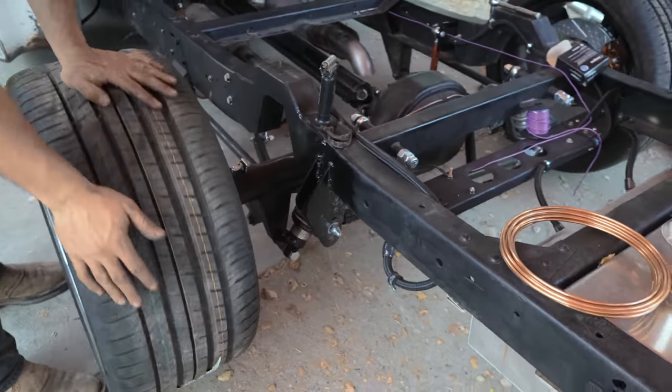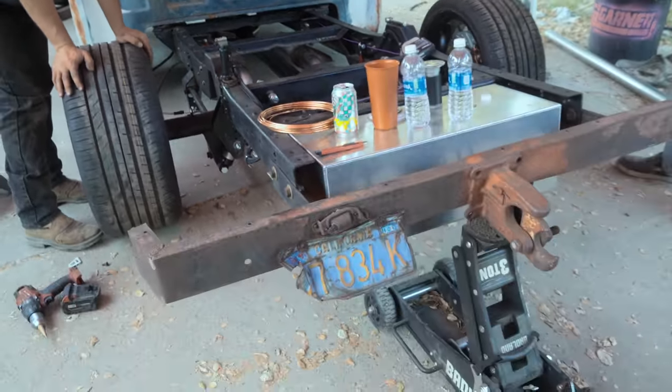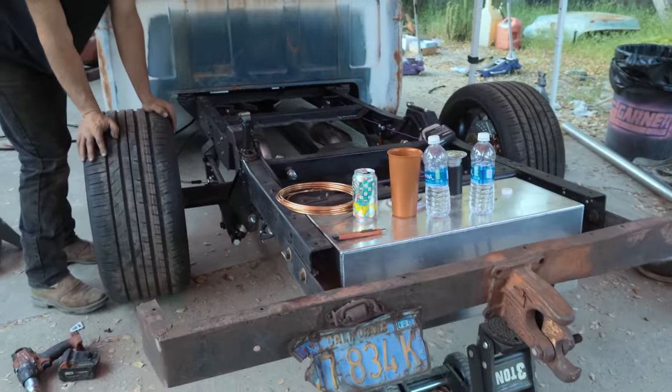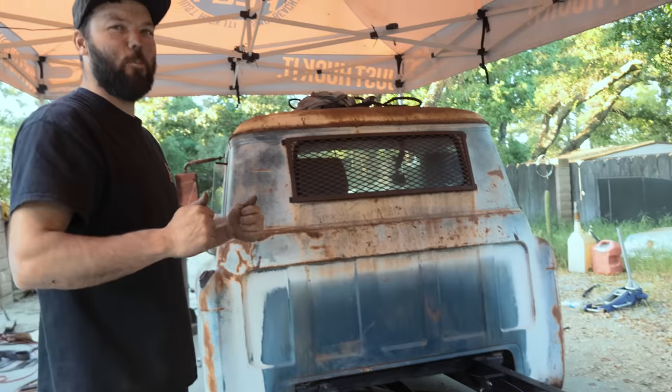Now the drive shaft spins at full droop. Should we try bumping it out too, or lifting it? Oh, that'd be fine. That's full drop right there. Cool. Good job, guys. Great job. Teamwork.